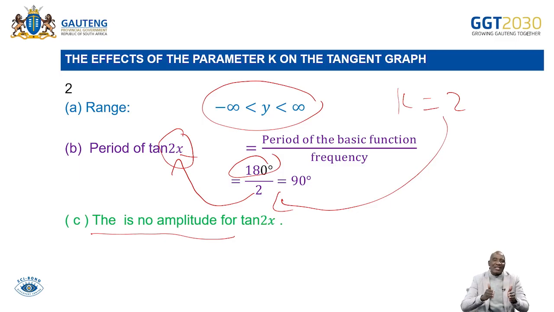But what is important and what we must realize is the effect of introducing a number other than 1, so that you are shifting from a standard trig function to a transformed function by changing the size of an angle through introducing a parameter, which is a number in this case. So these are the effects that we are observing here. Okay. Are there any questions before I proceed?